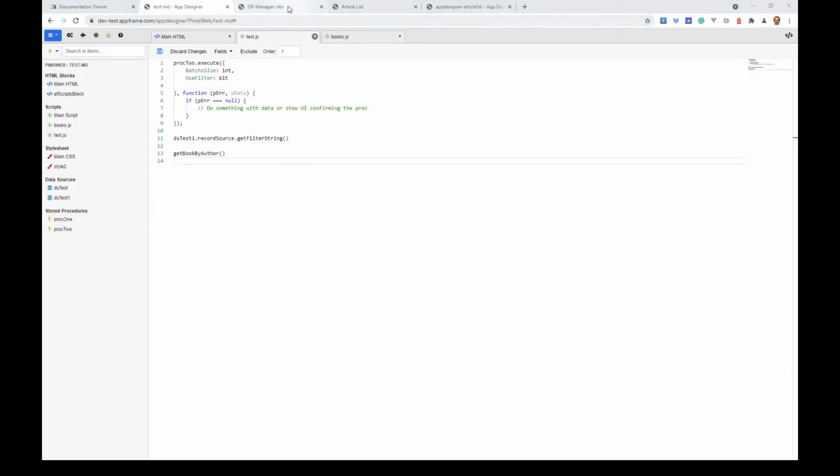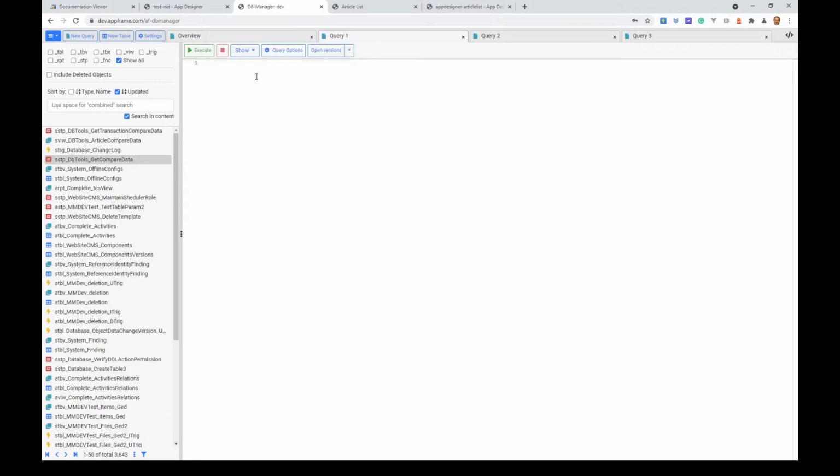So let's continue with our autocomplete options in DB Manager. Now you should be able to get all database objects which are in SQL Server for autocomplete. Also, if you have a select statement from some table, let it be system files, for example, you can get all fields as well. So we have some primary key, some file name, primary key updated, and so on. For now, I will just do top 100 everything.